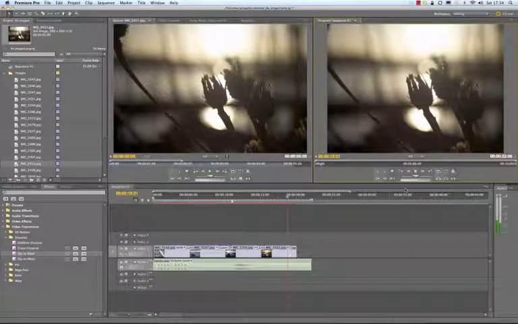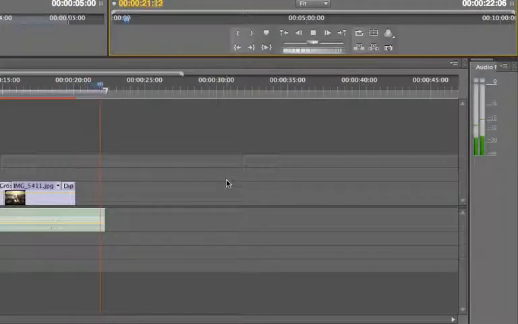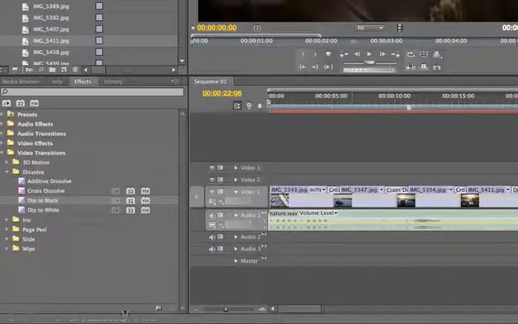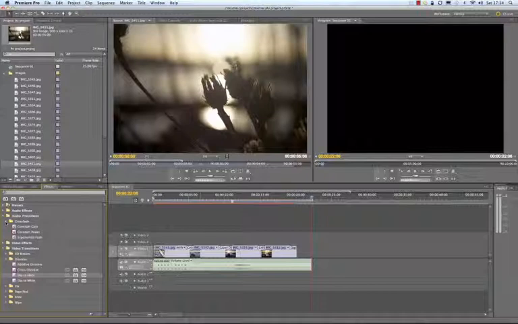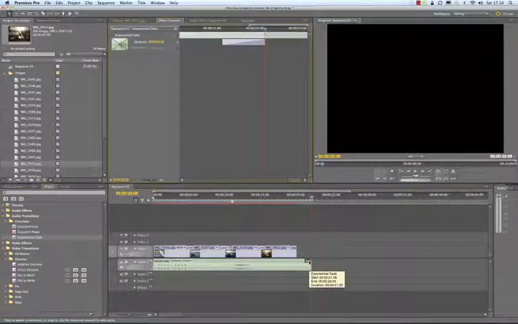I'm not too sure about the audio there. It's just going to cut off. So let's get an audio transition and fade that out. Come across to our project pane over here. And we're going to go to audio transitions. And we'll go to the fade. And we'll drop it in there. If you want to lengthen that fade, double click it. And the same with the video transitions, we can just lengthen that out.